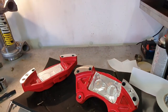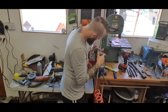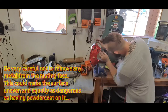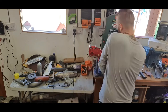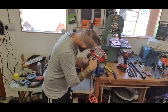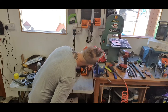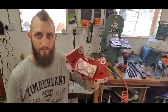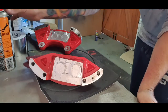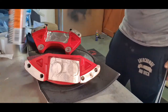So what I'm going to do quickly before I get into the emery cloth is sand off both sides where the bolts meet the caliper and where the caliper meets the hub. All right, so now that's done, I'm just going to hit over them with a little bit of brake cleaner, ready for me to start prepping.